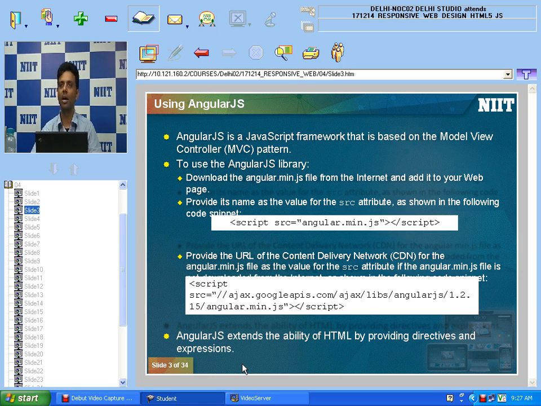So the better practice is to use a CDN. But in some cases, if you are not connected to the internet and you are making a website on your local machine, then you need to download this library file from the internet and use it in your web page. So two options: I can add this script tag angular.min.js, or I can use a CDN.